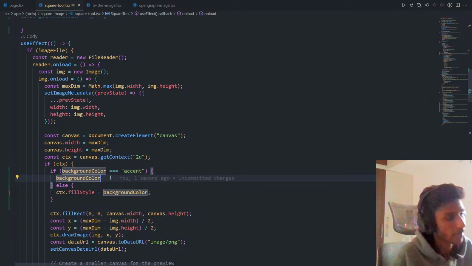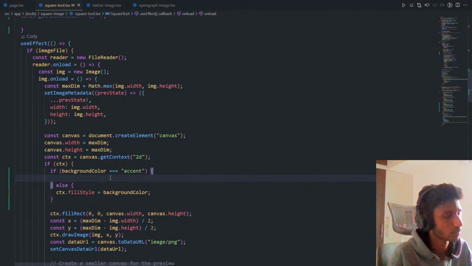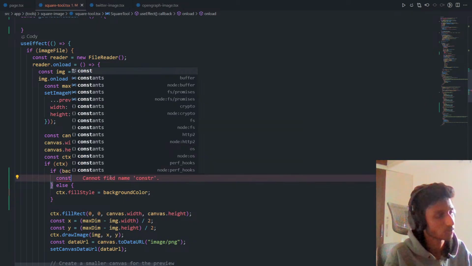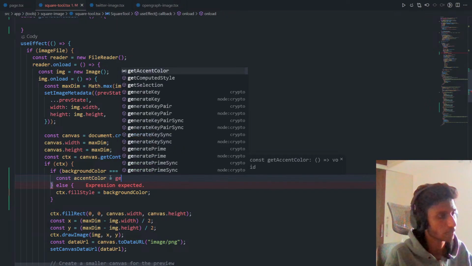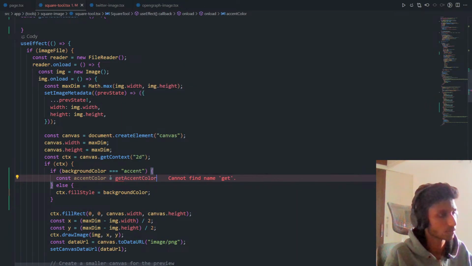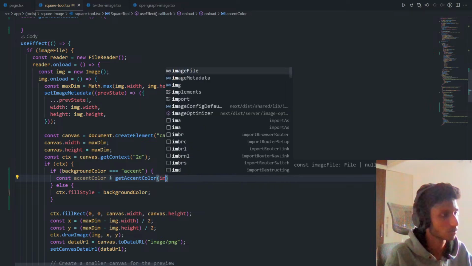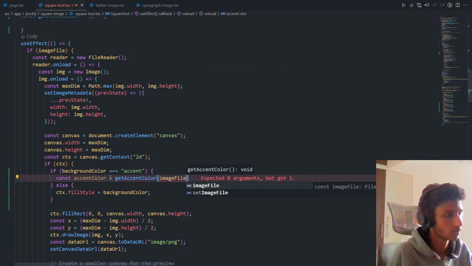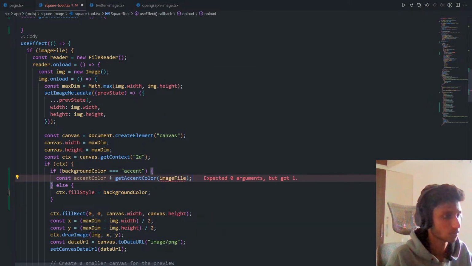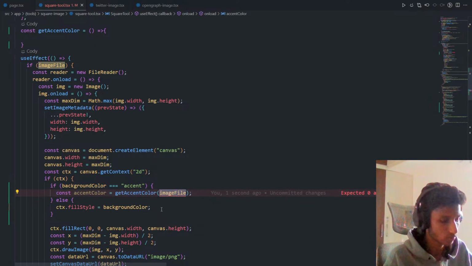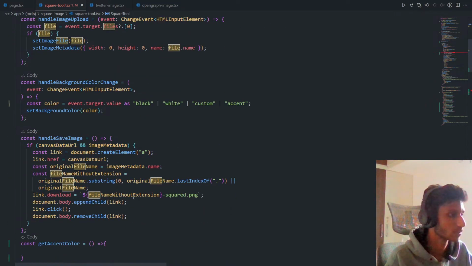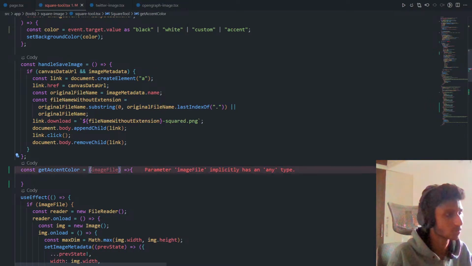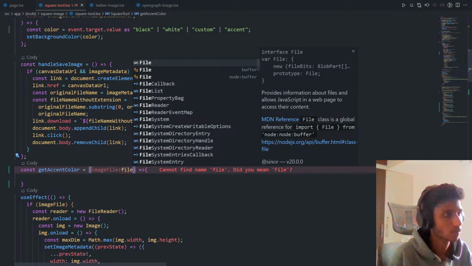So background color, we will get, so const accent color is equal to get accent color, and we will pass the image file into that, right? So image file would be the first step. Image file called as data file.